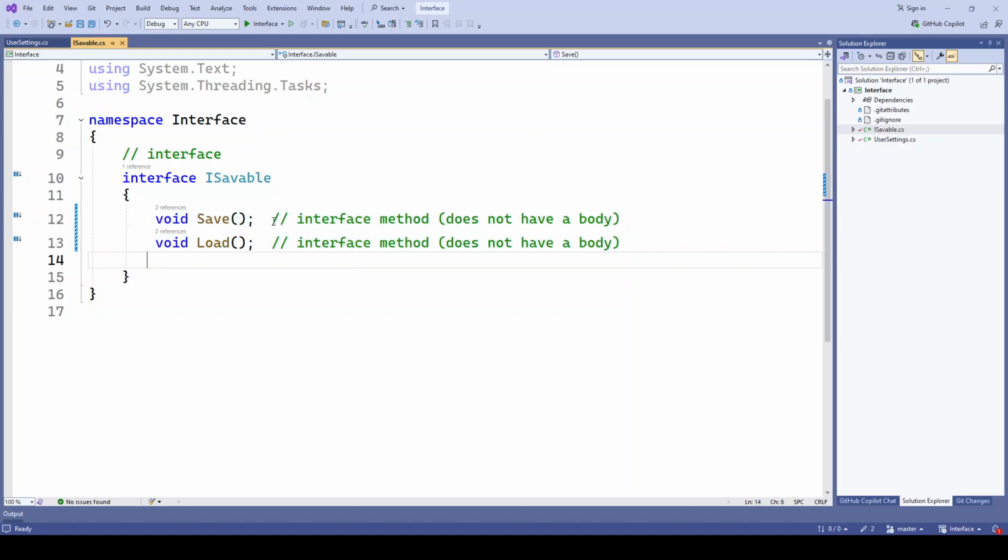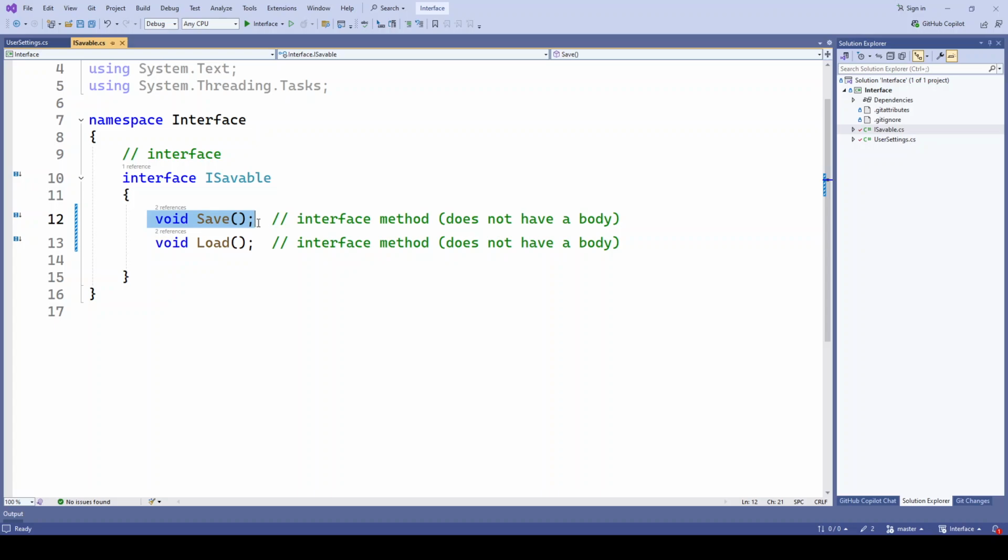Now we do not have the body of these methods. Traditionally, this is how you used to define methods or properties in an interface. In other words, this is an abstract method. What is an abstract method? A method which is not having implementation.